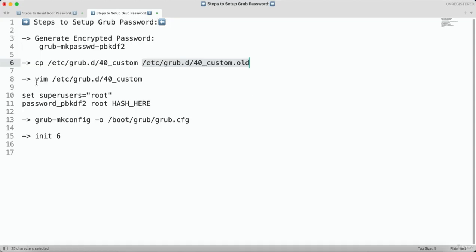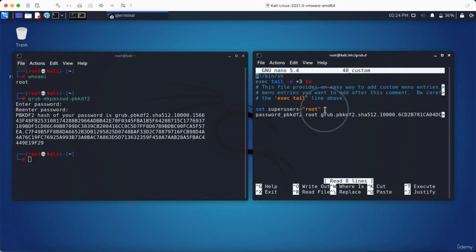Now, once you are in this file, you need to modify it. You can use nano or vim. I'm currently using nano. This is basically the configuration file which is required to give instructions to set up a username and password in our grub. We have already generated a hash, and we will now use that hash as the password while we log in to the machine at the grub screen.